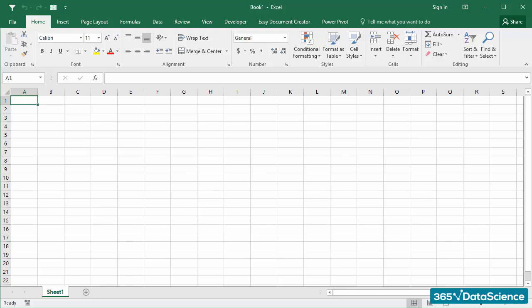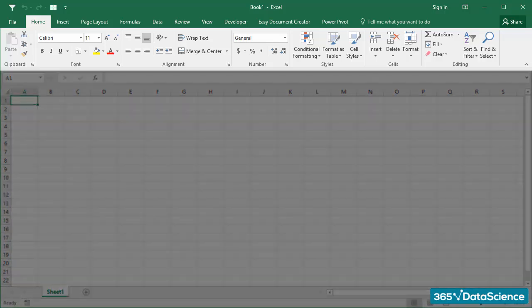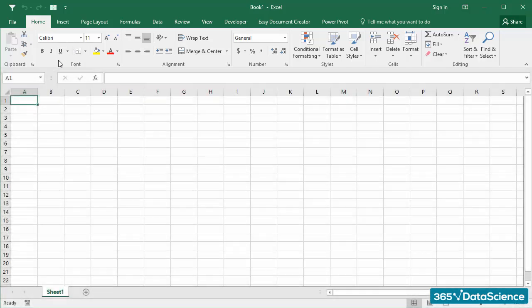In our first lesson, I'll introduce you to the structure of Excel sheets. We will learn more about each of the elements that you see on the screen. The top part of the Excel screen is called the ribbon. It is the strip of buttons and icons located above the work area.